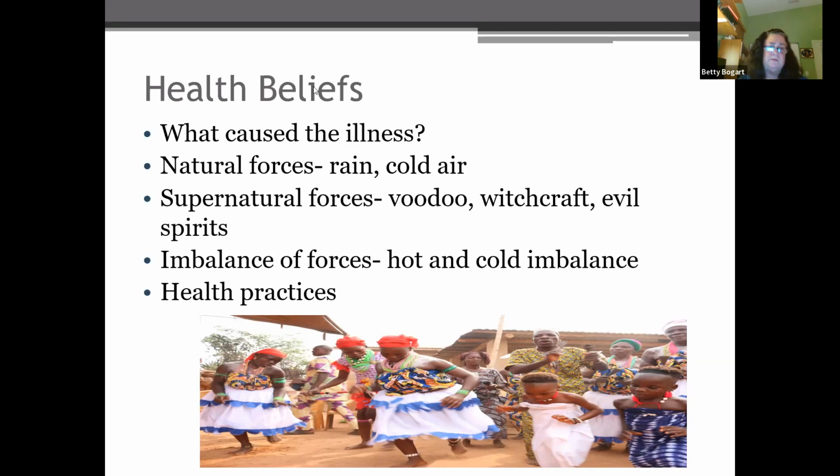And then there's the voodoo and witchcraft, but all of these things are their health beliefs. My husband is Jamaican. He believes that there's ginger tea and then there's garlic and all of these different types of teas. And that's what's going to take care of his illness. But I say, as long as you are taking your other medicines, we're good.